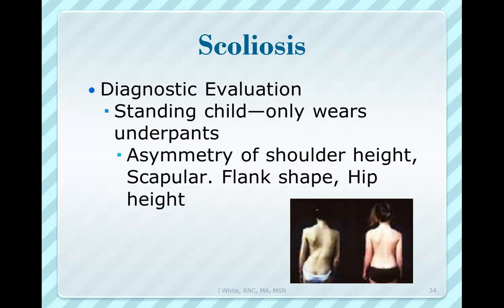Diagnostic: in our screening evaluations, we're going to have the child in minimal clothing, underpants only. And we're going to stand there looking at them from the back. You may actually see the vertebral curvature, or you may notice the height difference in the shoulders. You may also notice that the shape, the prominence of the scapula and the iliac crest is different from one side to the other.